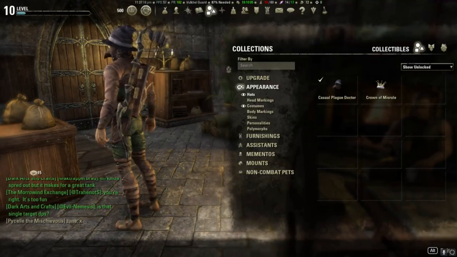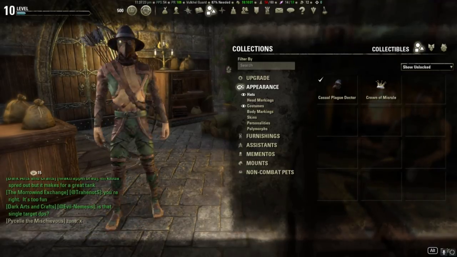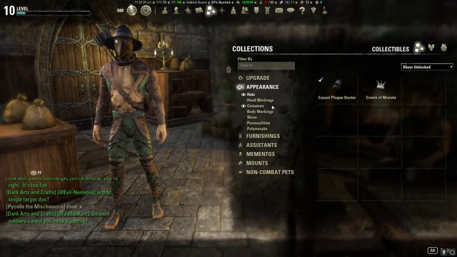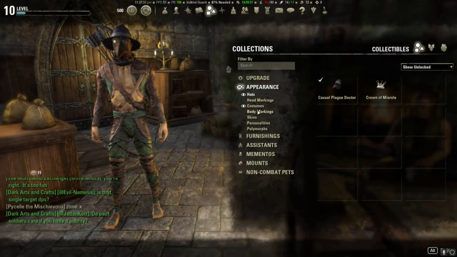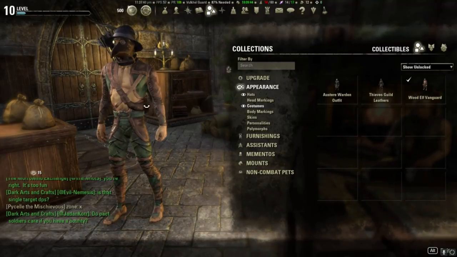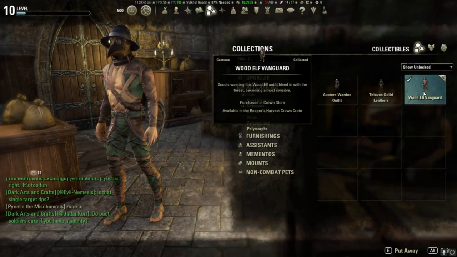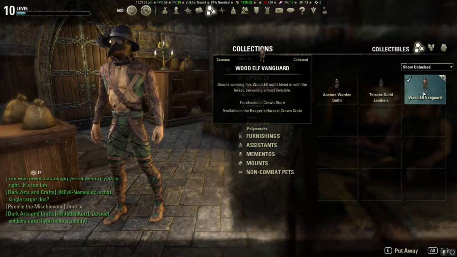And in my opinion, I believe that this hat, I tend to call it a mask, but it's defined as a hat. I think it goes better with something that I already do have. Let me go down to costume. But right now I do have the Wood Elf Vanguard. Scouts wearing this Wood Elf outfit blend in with the forest, becoming almost invisible. Purchased in the Crown Store, available in the Reaper's Harvest Crown Crate.